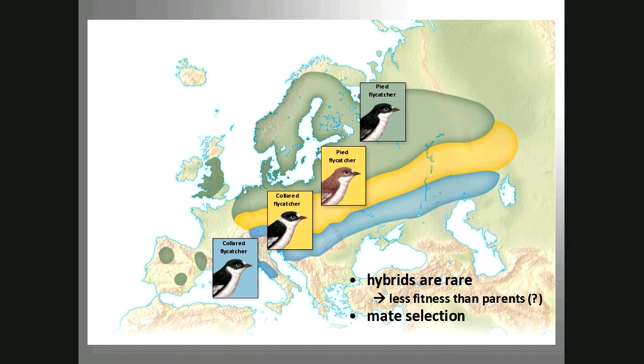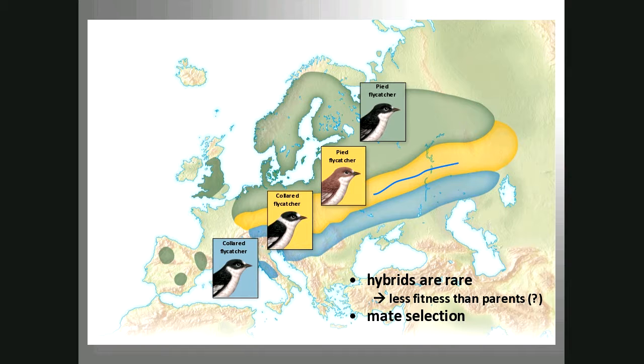All right, now, how do the females keep it straight? Because here's the thing, females are doing the selecting on these birds. When females are in the hybrid zone, in that yellow part, they will occasionally make mistakes. If a female pied flycatcher is flying in the yellow, especially more towards the middle of the area, she might make the mistake of mating not with another pied flycatcher, because look how the males look in the hybrid zone. They look a little brown, but she might breed with a collared flycatcher. Collared flycatcher looks a little more like her, especially during feather colors.